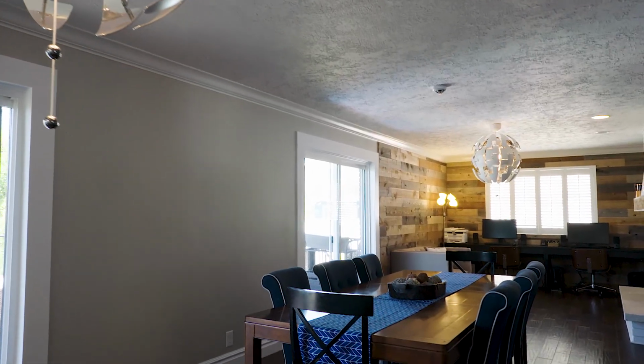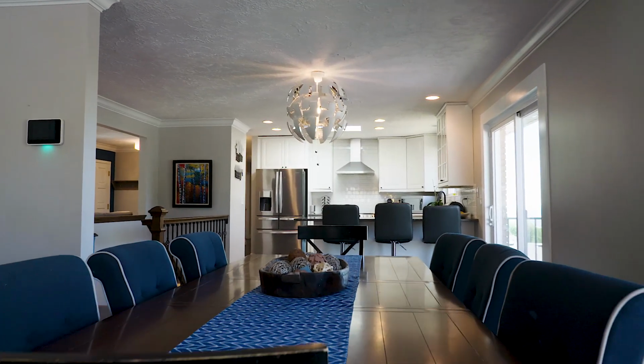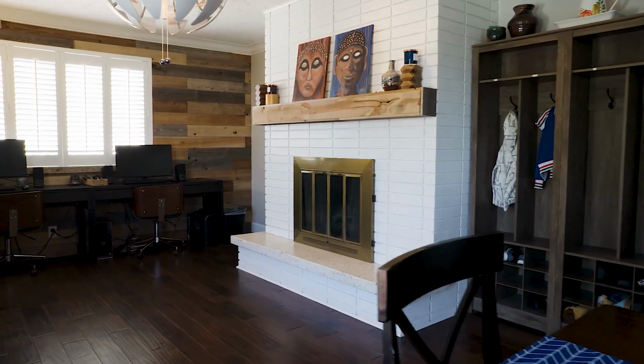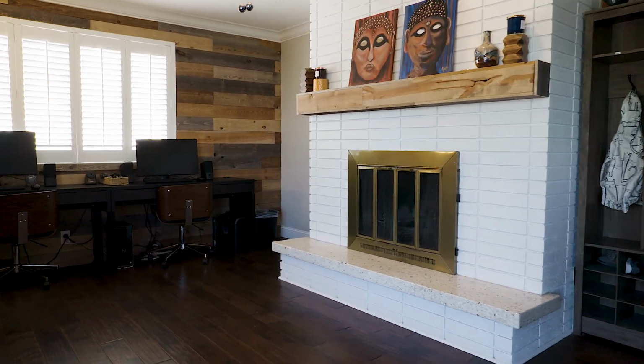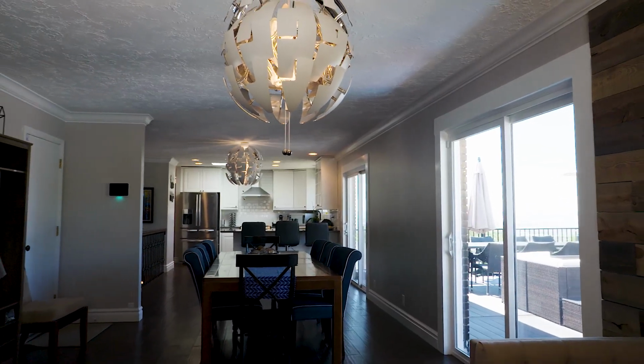But take a look, they did a really good job of separating the different rooms. Instead of just having one massive space, they did a good job of putting in some different colors, so they could take advantage and break the big, huge room up into different spaces. I like the way they restored the old fireplace in there. That looks really nice. Isn't it beautiful? It is. This is it.